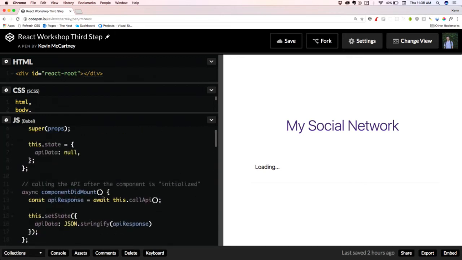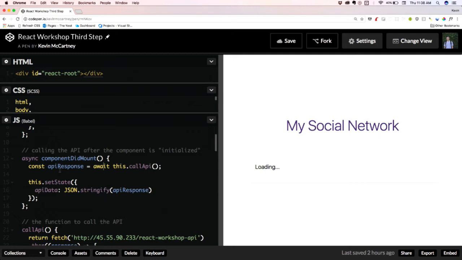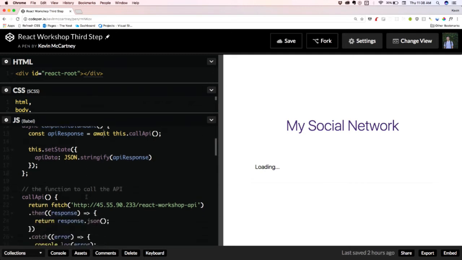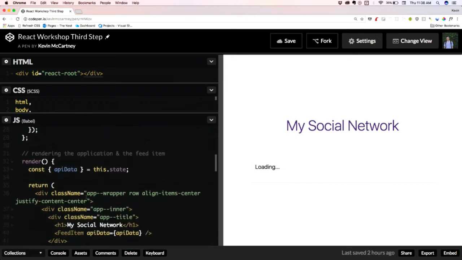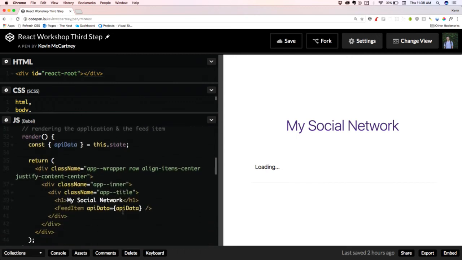We have to take some time, but then the parent component notifies the child component, because once this API response gets set in the state, then when we're rendering it down here, this API data from the state would be a different value. So that value is updated, and the FeedItem is notified, hey, I have new data.